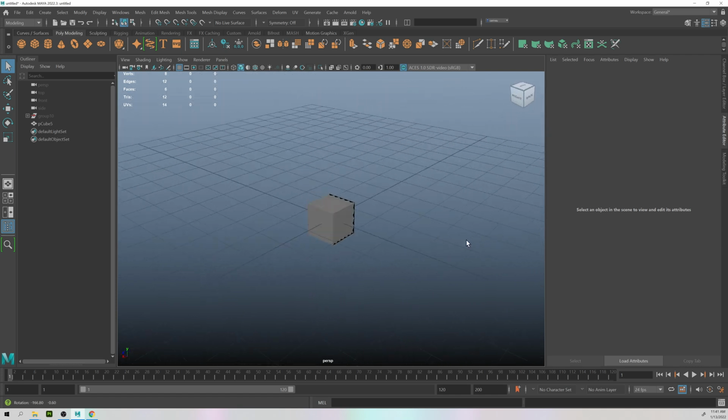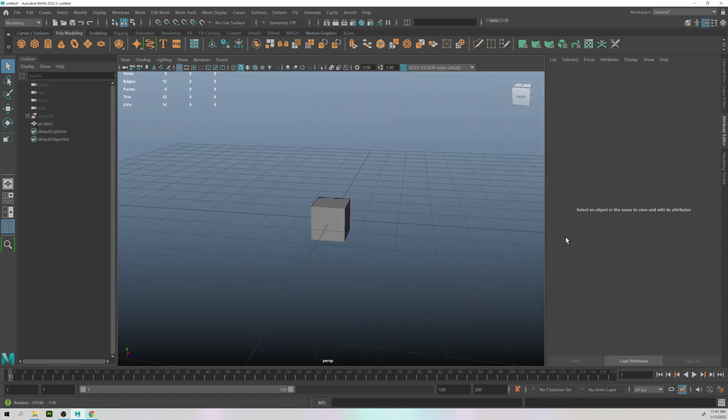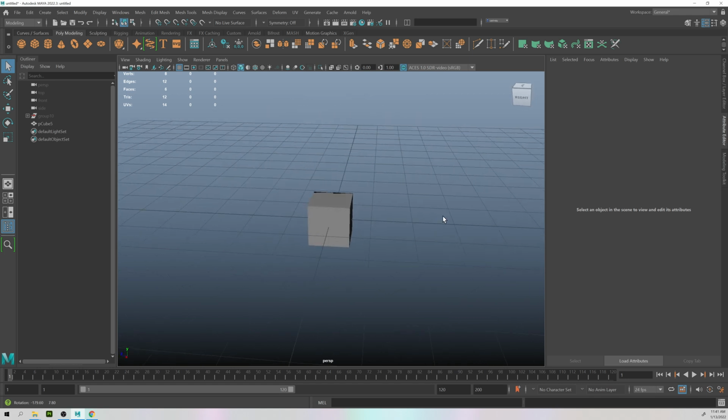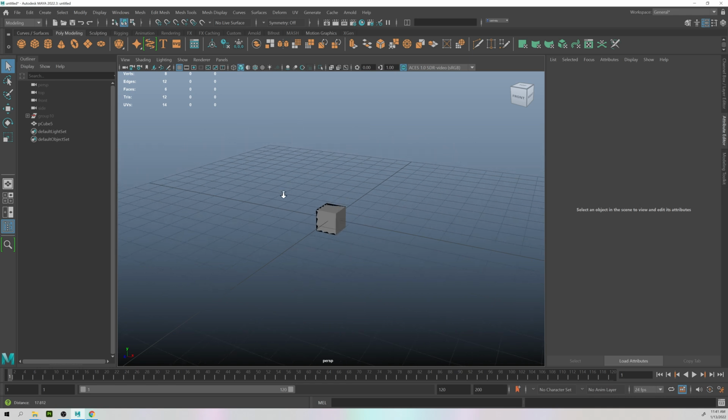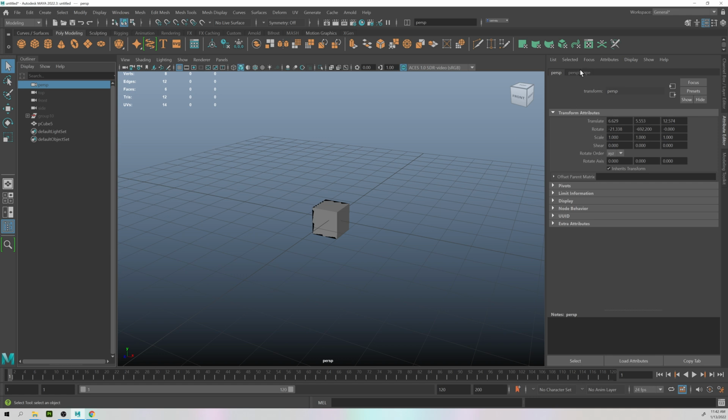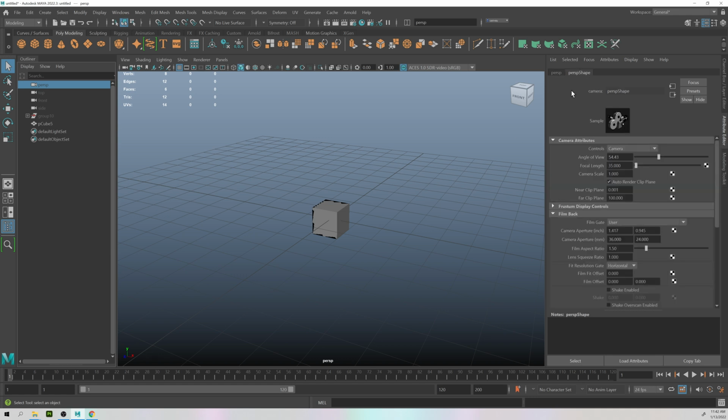You might notice this flickering on your object, and this is due to the fact that our perspective camera was not scaled up either. And if we zoom out, it will get worse until our entire scene just disappears. To fix this, you have to select your perspective camera, come over to the perspective shape, and change your near and far clipping plane.